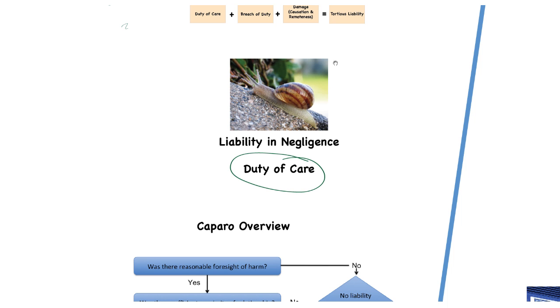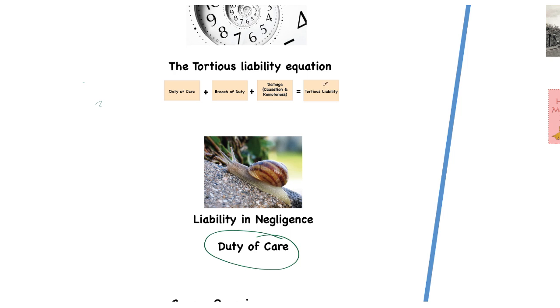I just want to start by quickly going back over our tortious liability equation. It's what I want you to have in your head always when you consider problems. And you'll recall that there are 3 stages that we need to go through if we're a claimant. We need to be able to demonstrate as the claimant that we were owed a duty of care by the defendant. We then need to go on to show that that duty of care was breached or broken. And then finally we need to go on to show that the breach was caused by the defendant, and that it wasn't too remote from the original loss, and that's known as damage.